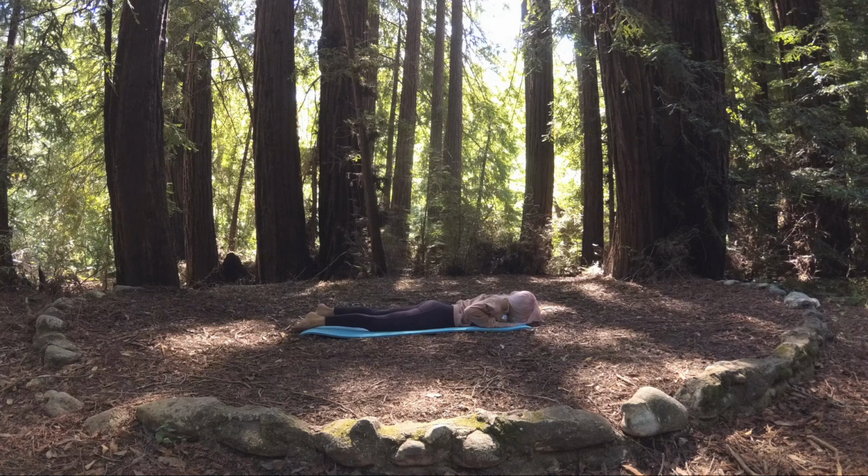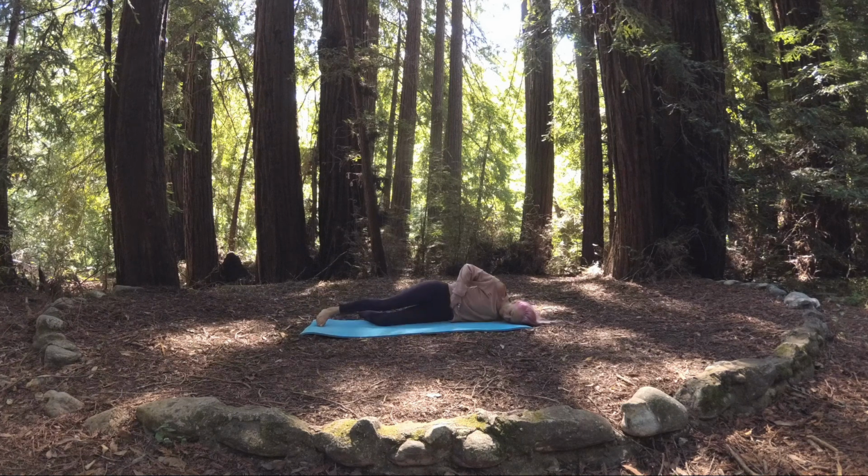Extend your left arm out long to the left side in line with your shoulder. We'll take your gaze to the right side, then bring your right fingertips to the mat. And when you're ready, press into your fingertips to lift, stacking your right hip on top of your left. You can take a slight bend in your knees for a wider foundation.